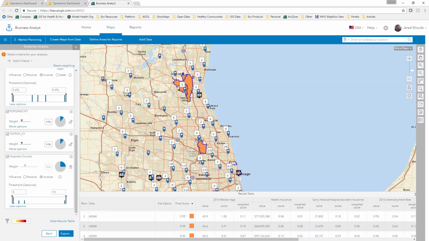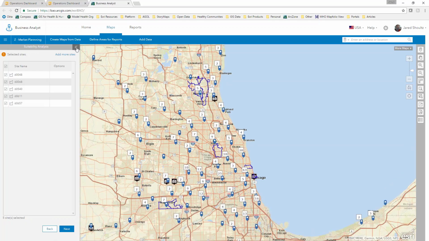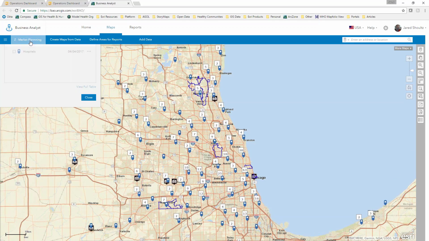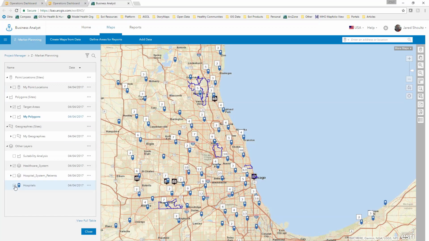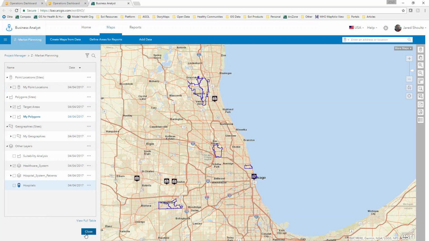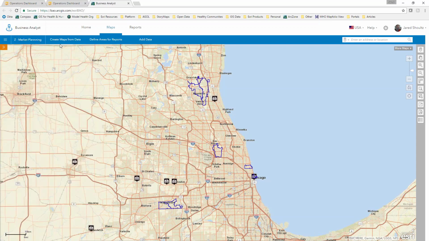As a final consideration, I want to go ahead and explore other factors like crime statistics and access to public transportation in my top ranked area that could have both positive and negative impacts on our operations. So let's go ahead here. Let's turn this color coding off. Turn our facilities, our competition hospitals off too. And let's go ahead and explore some of these other considerations.